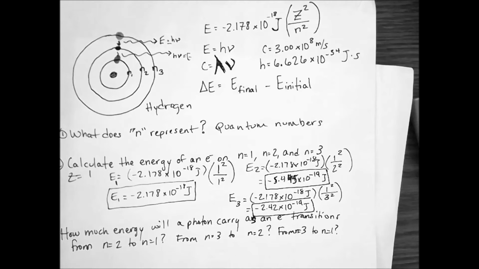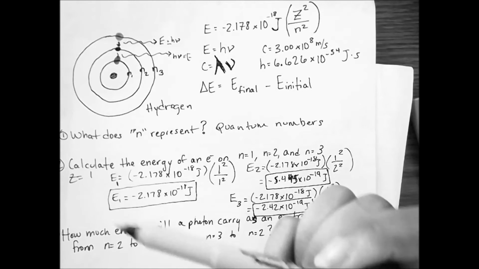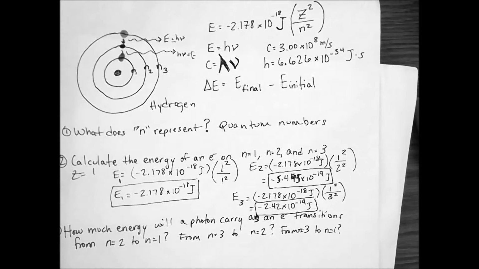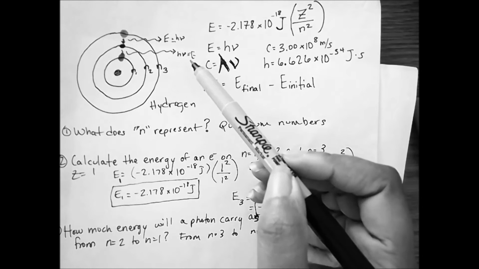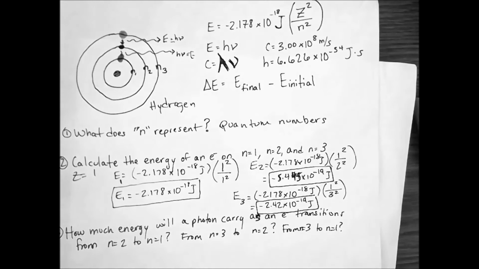We gave the electron energy so that it could go from the first ring to the second ring. Think about the flame test lab. That was you heating up the chemical in the flame. Now we're going to let the electron go back to a lower level. So the energy you gave it, it will get rid of it. So you will see that energy show up as light. That's what we're calling a photon here. And so we want to know how much energy is being carried away for that electron to go back to where it came from.